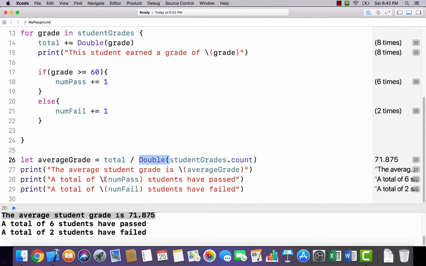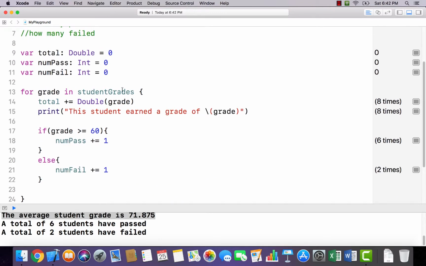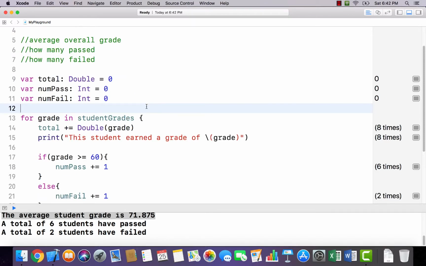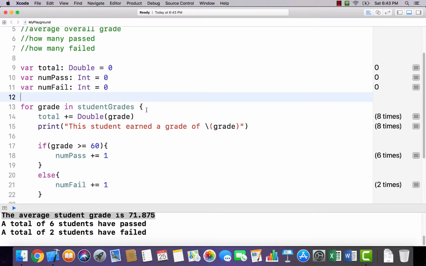But you already know string interpolation, like so, basic printing, creating a global variable up here. So I hope this video was useful, and of course for loops are incredibly common, so just make sure you're aware of how they're used, the syntax, and how you can use them to work with and pull information out of arrays.